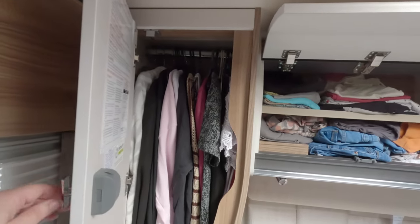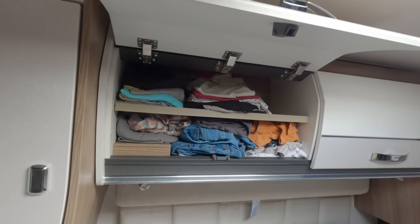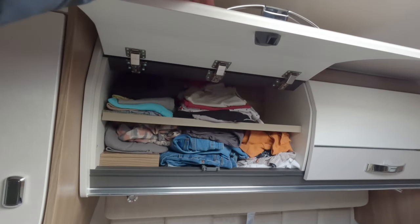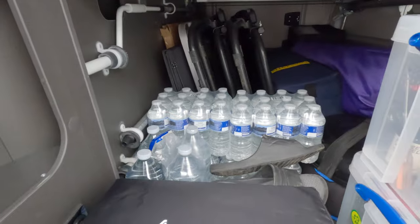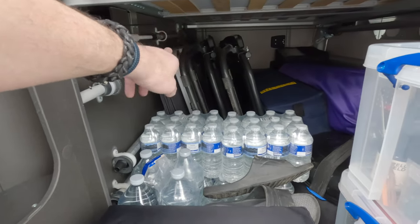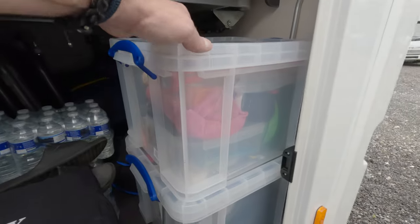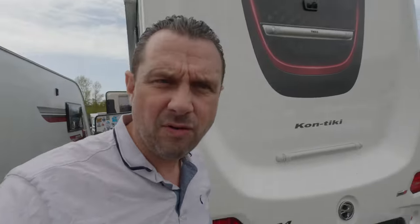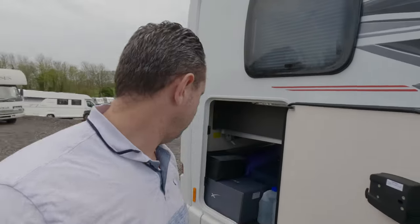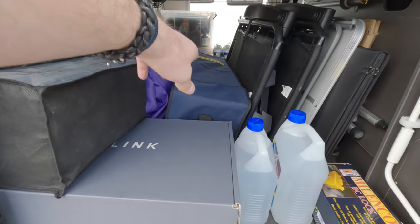The clothes are all done, hung up, with space left for some leggings I'm waiting on. The boot is all sorted now - stocked up with water, got the 400 watt power bank, the 100 watt solar we're doing the giveaway on, a table, a few chairs, leveling ramps, silver screen, bits and bobs you may need, a few tools, and a bit of spare oil. Always good to carry spare oil especially on a long trip.